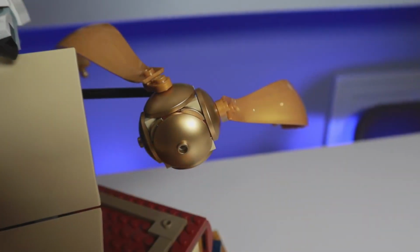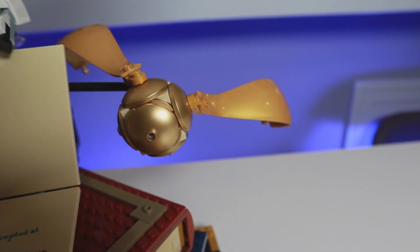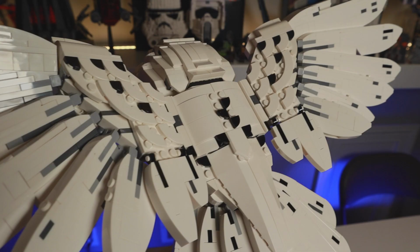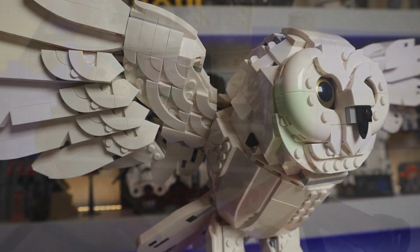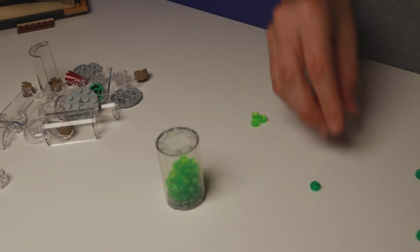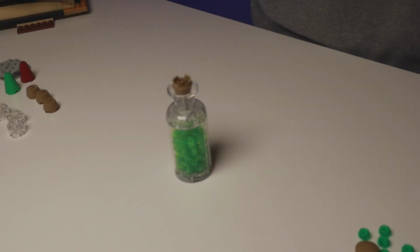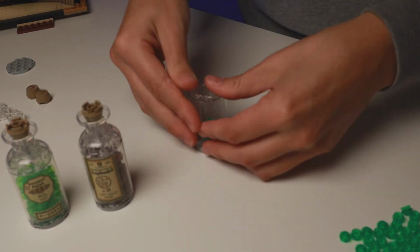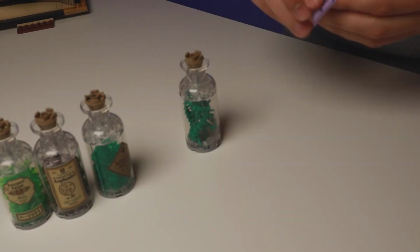Speaking of flying, there is one more thing, the golden snitch that just kind of sticks out of the side and just looks pretty elegant. And then if those beautiful filled in feathers weren't rewarding enough to look at, well, now it's time to fill out that little potions box with these bottles that just brought me so much joy. You fill them up with little light green transparent studs to make polyjuice potion, brown studs to make asphodel, dark green wormwood, and don't forget the gillyweed.